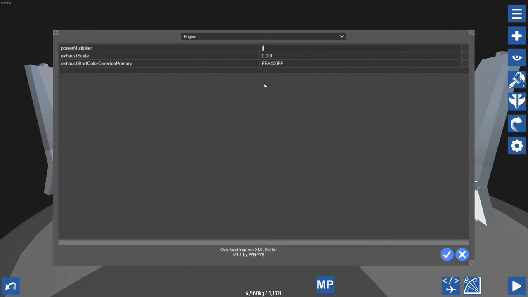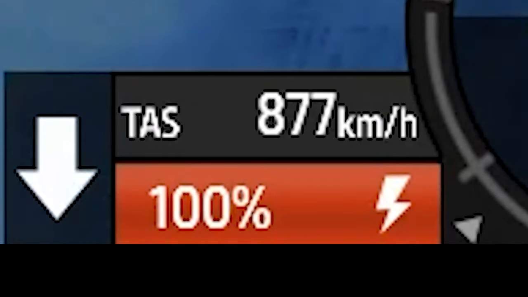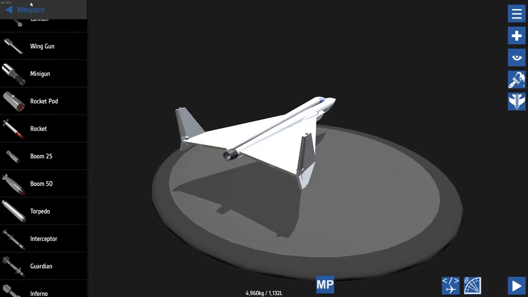What I also change is the power multiplier. In doing so, we change the power output of the engine, meaning we can change the top speed of our aircraft. I personally always try to aim for about 800 kilometers in terms of top speed for my aircraft without the afterburner. Okay, now let's move on to building the actual afterburner for our engine.